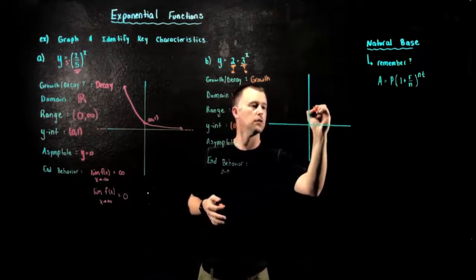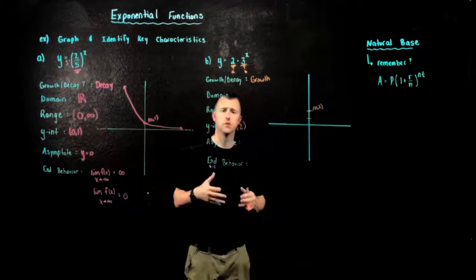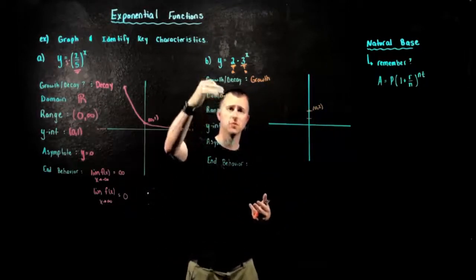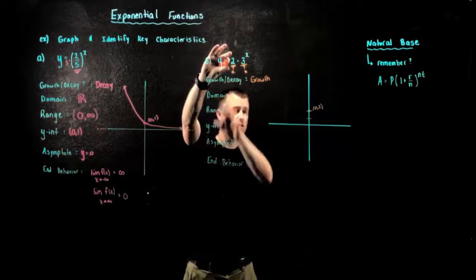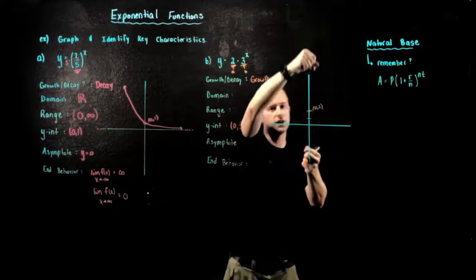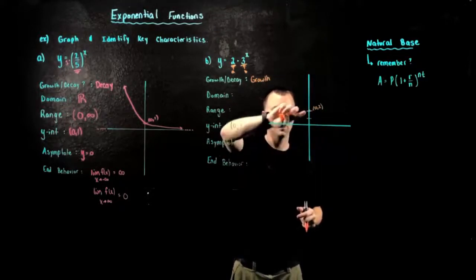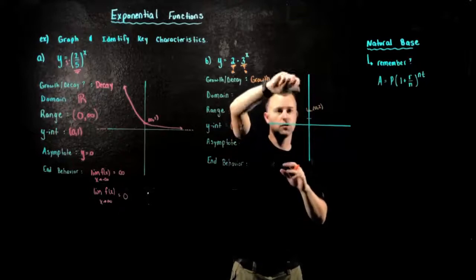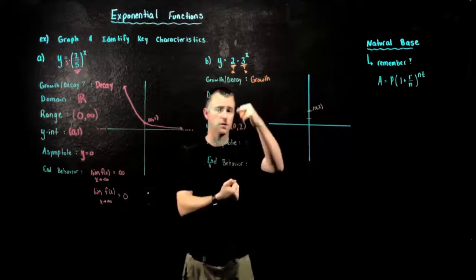So 0, 2. And think of that number, just like we do with our other graphs, if you multiply a function by a number and that number is greater than 1, it's a vertical stretch. So we still have a vertical stretch. You'll see your graph's kind of being stretched. It's going to be going up a little bit faster here than it normally would with that rate. So that's what that y-intercept is doing. It's stretching your graph a little bit vertically.